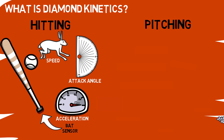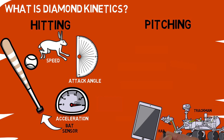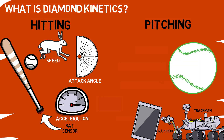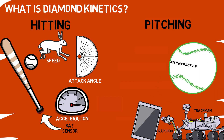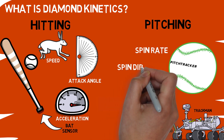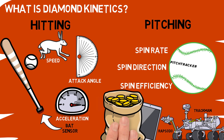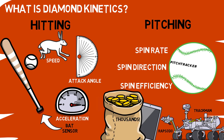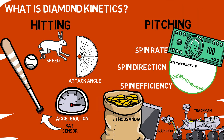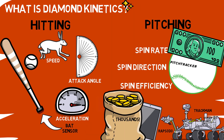Now on the pitching side, we've talked about several of the players in this category on the channel before, such as TrackMan and Rapsodo, but Diamond Kinetics has their own unique product that will give you the same information as that technology, and it all comes in the shape of a 9-inch, 5-ounce, standard baseball. A baseball that can give you accurate readings on spin rate, spin direction, spin efficiency, and much more. To get one of the other pieces of technology I mentioned earlier, you're going to have to spend a couple of thousands of dollars, but for the DK Pitch Tracker Baseball, all you've got to spend is $100. That's huge, especially if you're working with a smaller budget, or even if you want to start learning about these data points hands-on and you don't have access to one of those other pieces of technology yet.